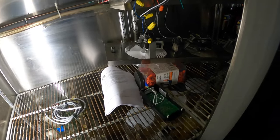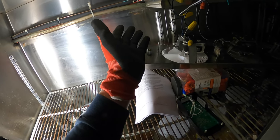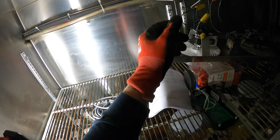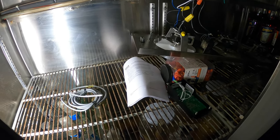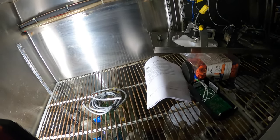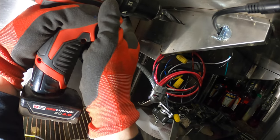You really shouldn't have to take that off. You could take off this pan and you'll be able to get to the drain. Unless there's like a short in the wiring, you should be okay. There's no leaks in the system with the refrigerant piping, and worst comes to worst, you could just take off the panel, and this whole thing will kind of drop down. So not bad, not bad. Not my preferred way, but I think that will look the best. All right, that's looking good. Let's drill this next hole.